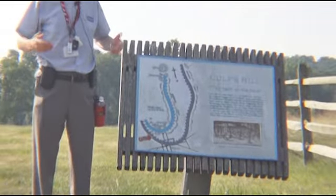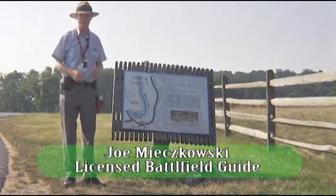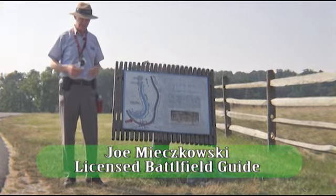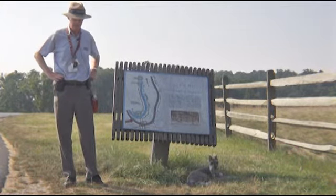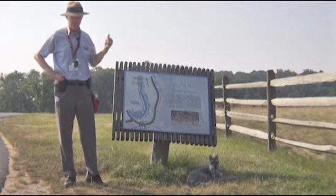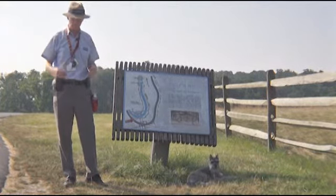The war started when 11 southern states broke away from the country. They wanted to have their own country, largely over that slavery issue. There were a lot of other reasons, but the war had been in progress for 2 years before this battle was fought. Most of the battles before this one were fought in Virginia. Since those battles were fought in Virginia, the state of Virginia was devastated and there wasn't any food.